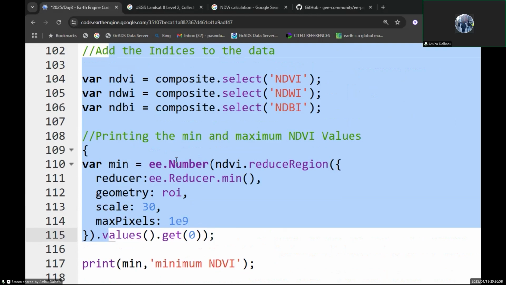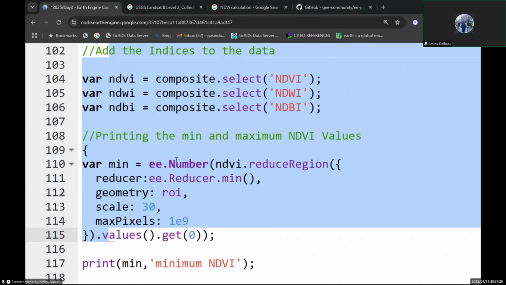So if you go into the Google Earth Engine docs over here, under ee.Number, you can find out what to write within this bracket when you are using the ee.Number function. This bracket opens from here and closes in here. So everything that we have written in here is under the ee.Number function.